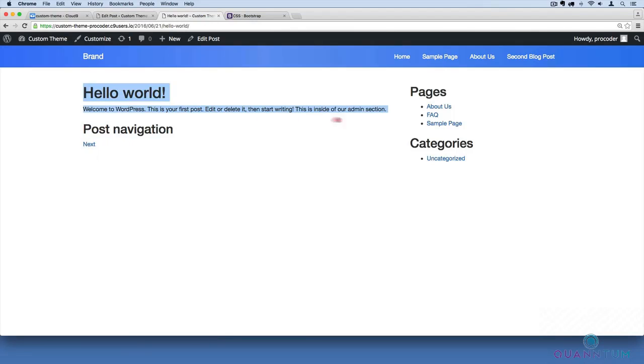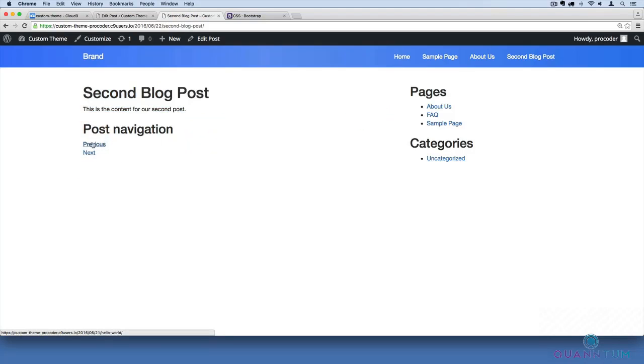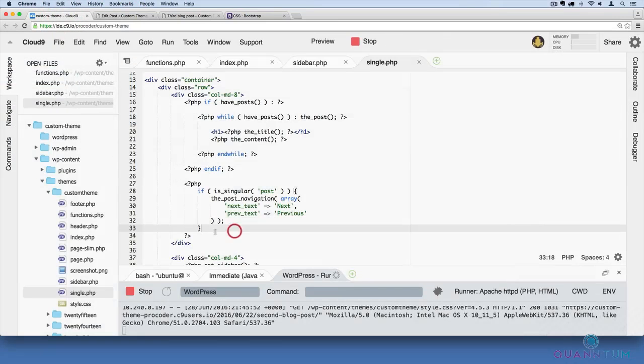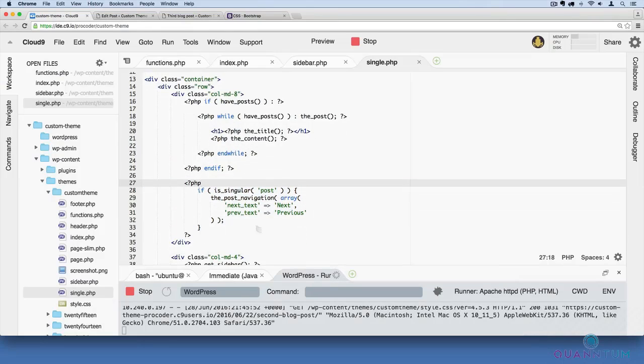This was default by WordPress, and then if I hit next, now we can go back or forward, and if I hit next again, now we're taken to the last one. So we have this smart nav built in now. So this was one of the things that I wanted to show you that we can build into these single.php files for us to navigate.